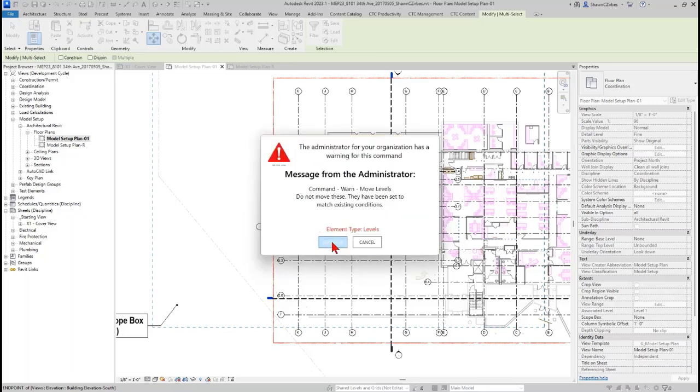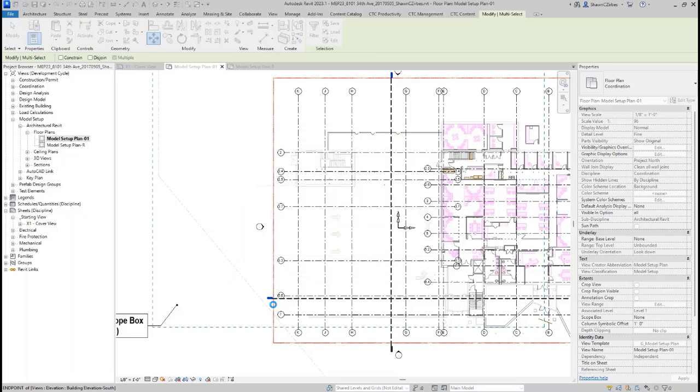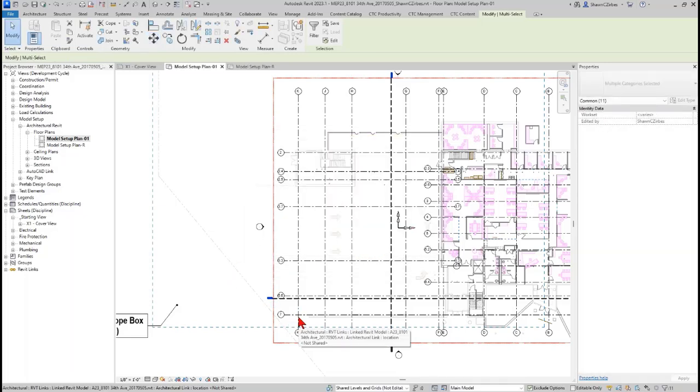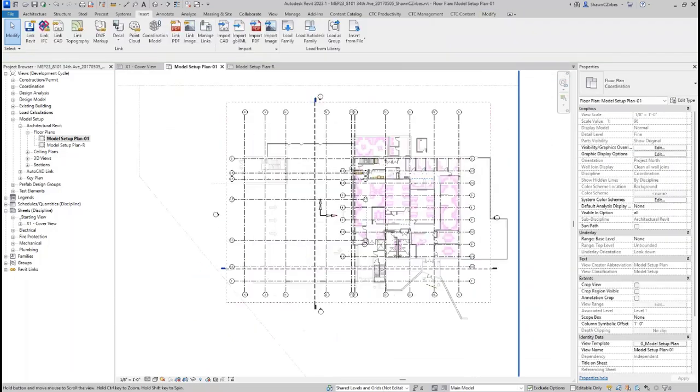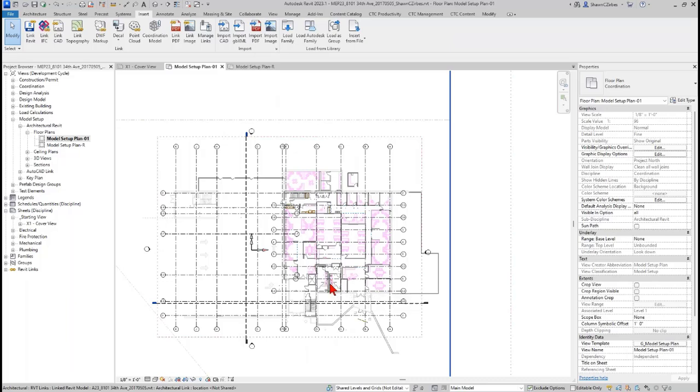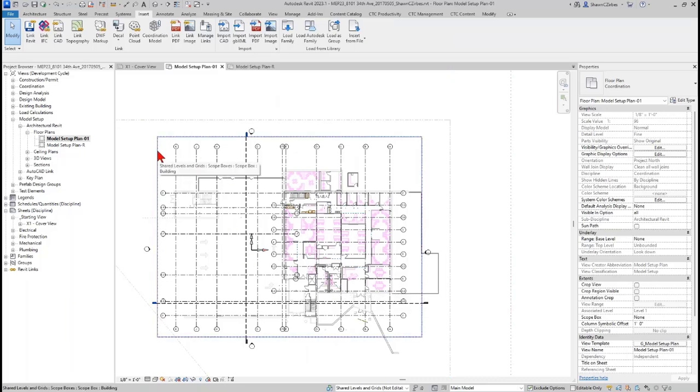By the way, these pop-ups that we're seeing here are a warning because I have the Nexus Ally toolkit loaded, and it's warning me that I'm potentially moving levels and stretching where their physical position is. I'm potentially moving pinned objects, and that might or might not be best practice. So it's just warning me against doing something I might regret, which is great for end users. In my case, as the person setting this project up, I might see a few warnings that I don't necessarily want to see, but it's going to be okay.